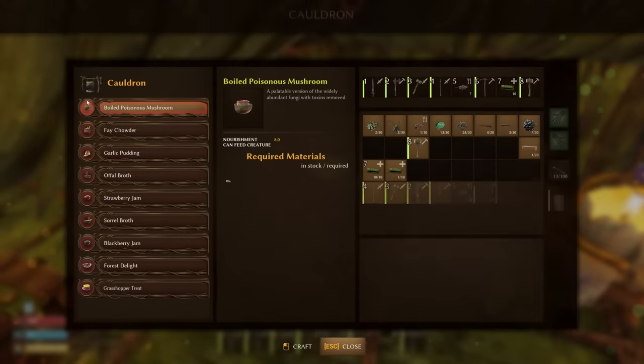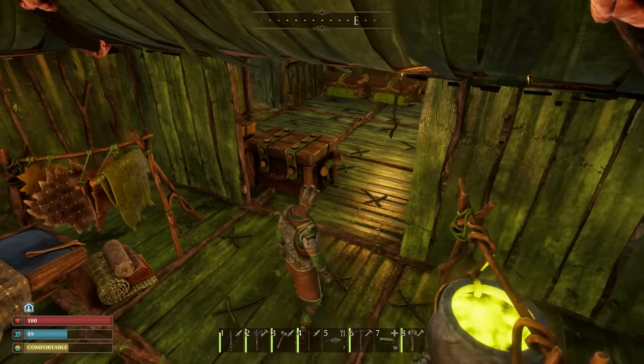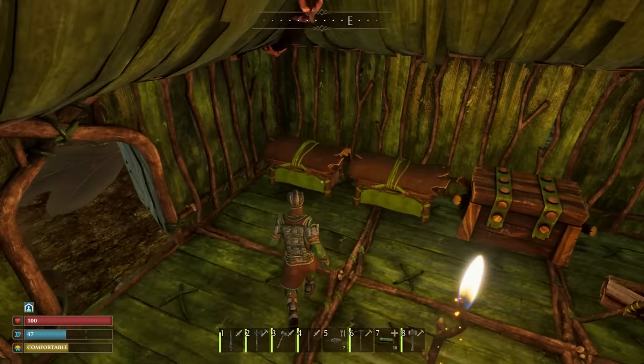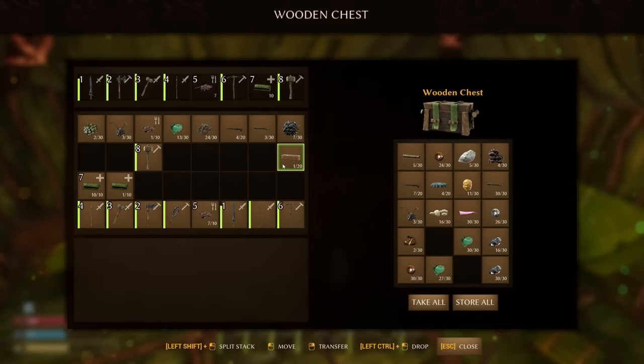Ooh, I don't know if I have poisonous mushroom. Boiled poisonous mushroom? I don't know if I have. We have edible mushroom. Yeah, I'm not seeing anything like that. Darn. That's all right.